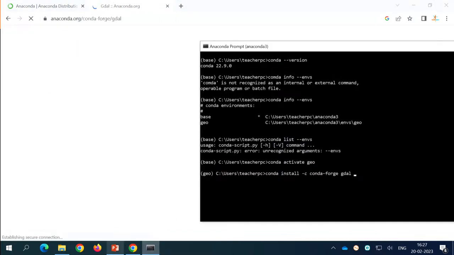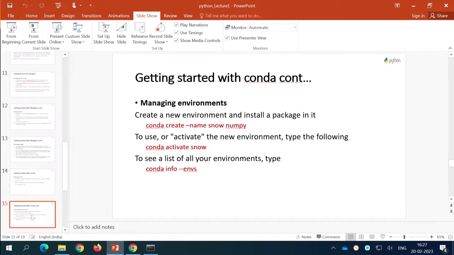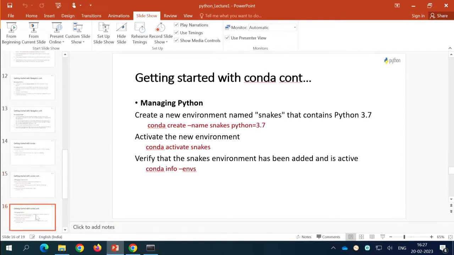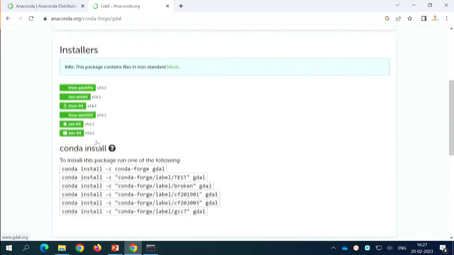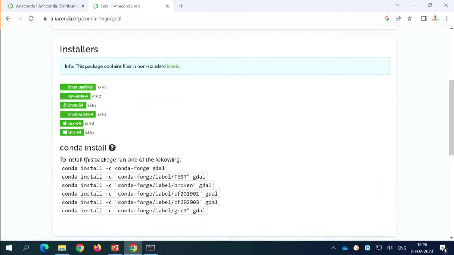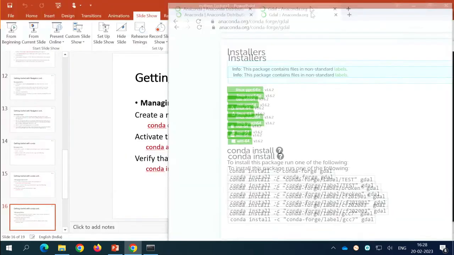So once this is done, you can search, and this way you can create the environment. Here you can see conda install -c conda-forge gdal, and these are multiple options. You can use any of these commands for installing that particular library in your environment which is already activated.